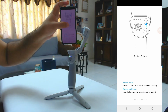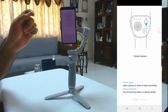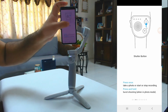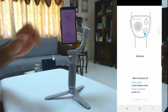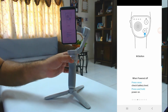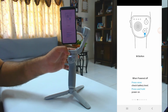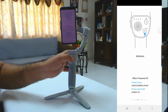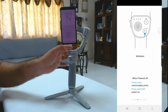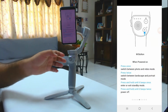Okay, so you can also press once for picture or video, or press and hold if you want burst shooting, multiple pictures in a really fast time. When powered off, when you press once on the power button, it's going to show you how many power lights are remaining, and if you press and hold, it's going to power on the device. So it kind of just goes through the instructions pretty much.